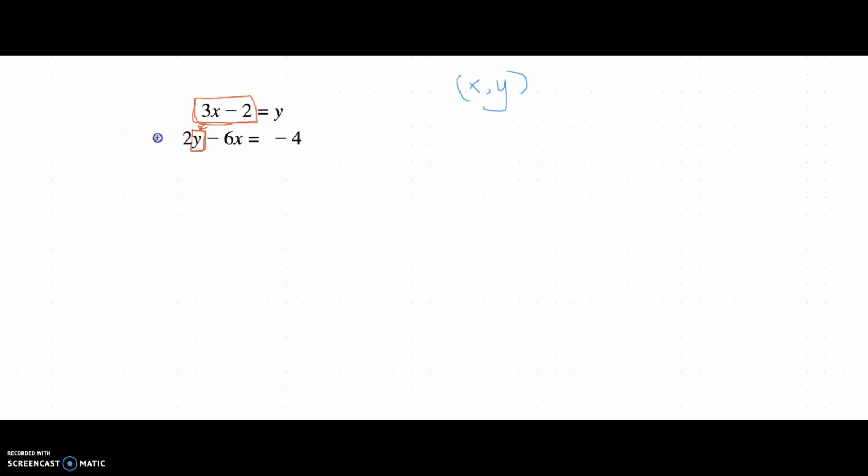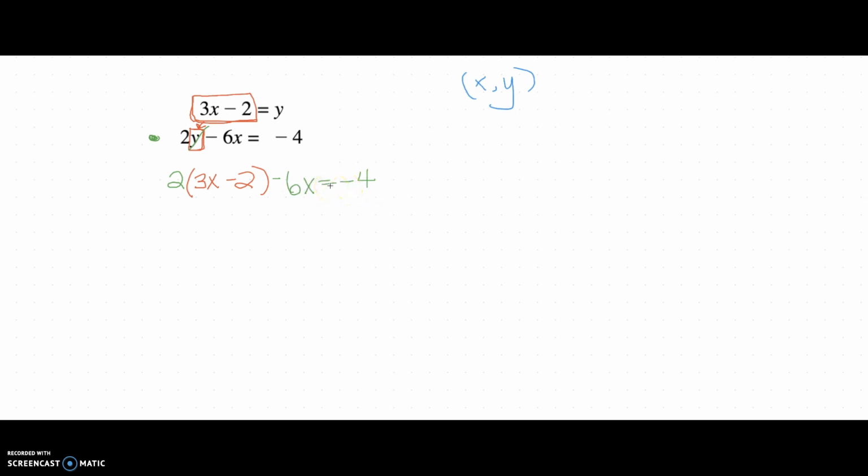So I'm going to use, this equation is going to be green for me. So I have a 2. Then immediately I see the y, and so instead of y, y will no longer be there. I'm going to put the stuff that y is equal to. So y is equal to 3x minus 2. Then I have to keep going with the green equation. So now the y is done, so that box part is done. And then I still have minus 6x equals negative 4.